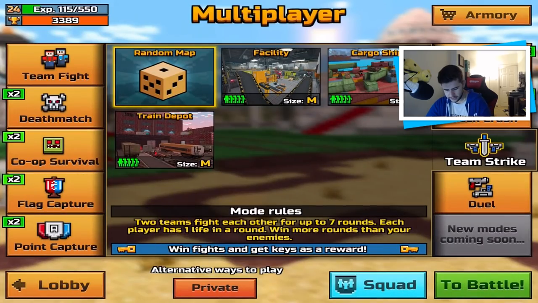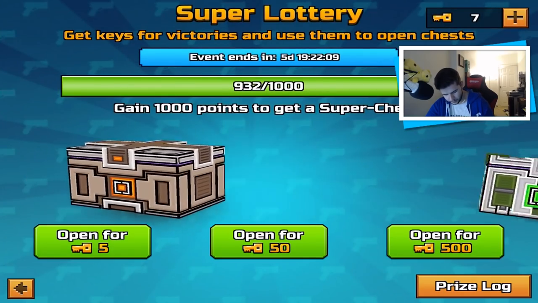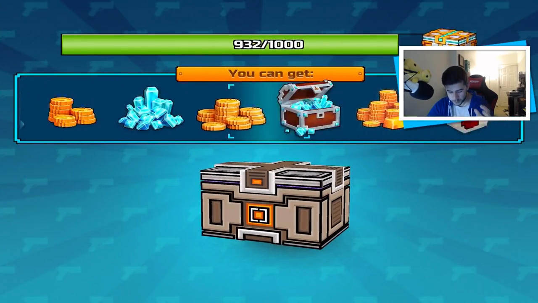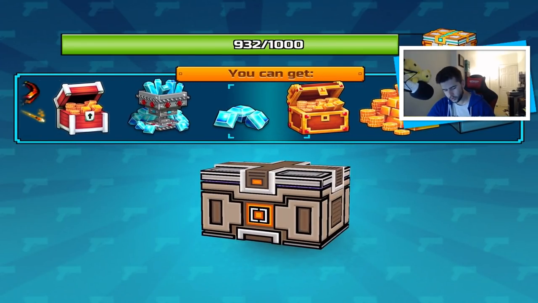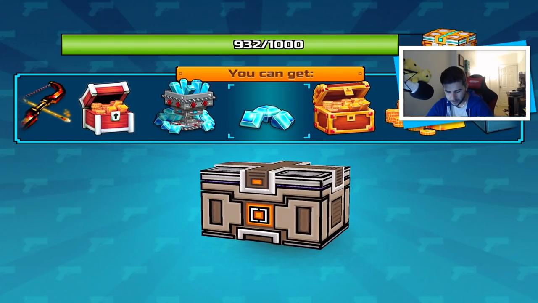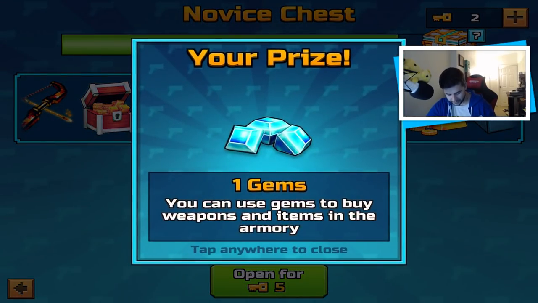We can open ourselves another chest. Let's do this. Let's go back. Here we go. One of these. We're so close to the super, super, super chest. It's one gem again. It's so painful. I feel like you just don't get any luck at all. At least I don't get any luck anyway.